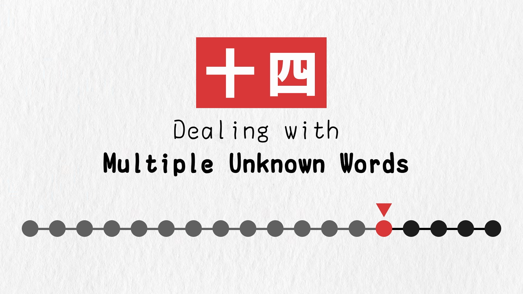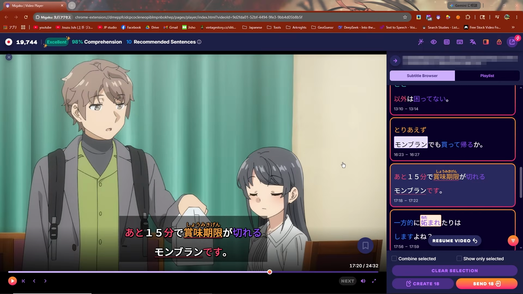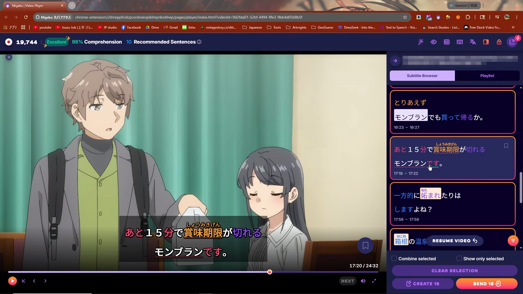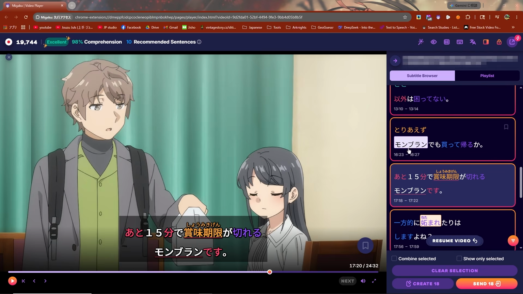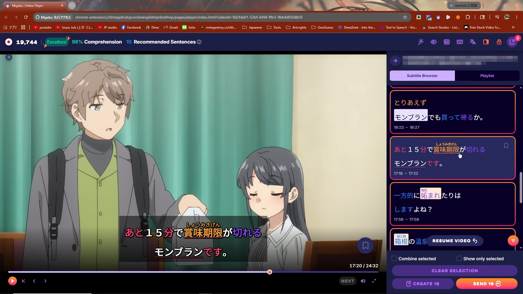Okay, but what if a sentence has multiple unknown words? The short answer is to try to avoid it, because if it's a common word, it will likely show up by itself somewhere else. For example, this sentence here has 2 unknown words, but the second word appears by itself 1 line above. If I learn that sentence first, then the line in question then becomes an I+1 sentence. Now, that's not always the case, especially if you're a high-level learner, you can kind of get a feel of when to break the rules.